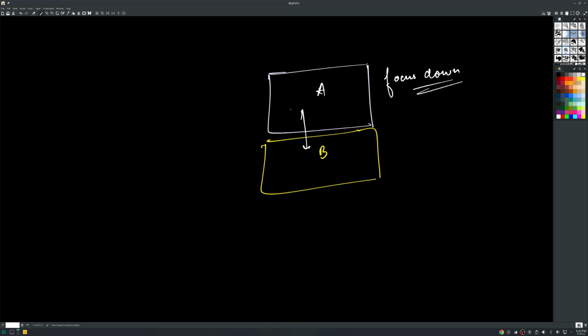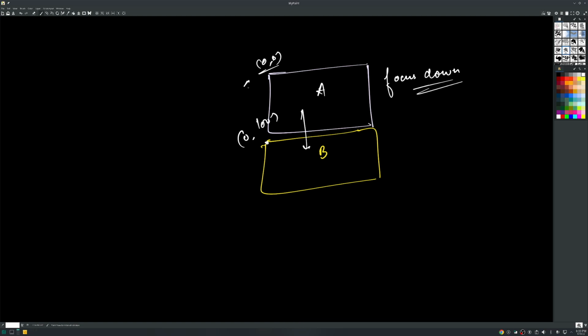So yeah, whatever shortcut you have for moving the focus down, you'll do that, right? So here, let's say the coordinate is 0, 0. What will it be here? It will be 0. The x coordinate is going to remain the same because you're in the same line. And for this image, it can be different for different layouts. For the y coordinate, that's going to be probably 100, let's say.